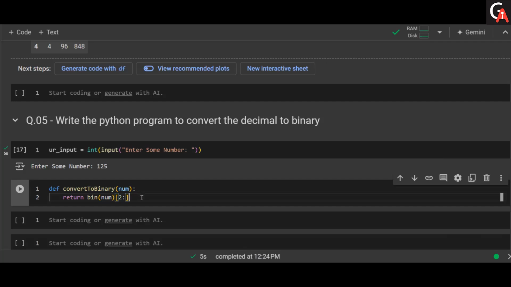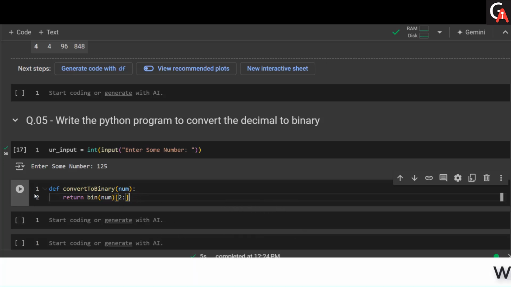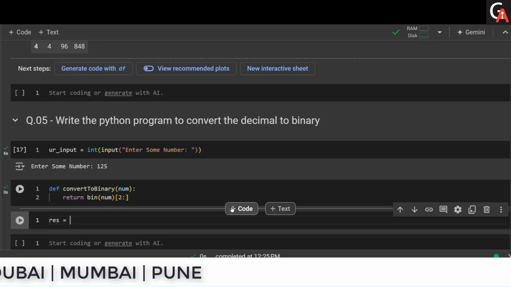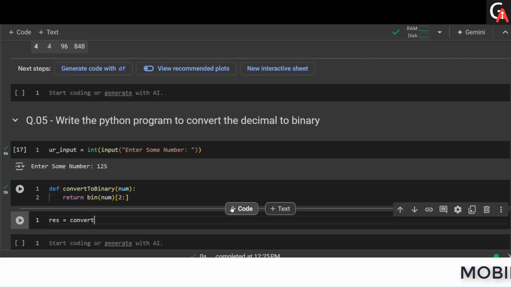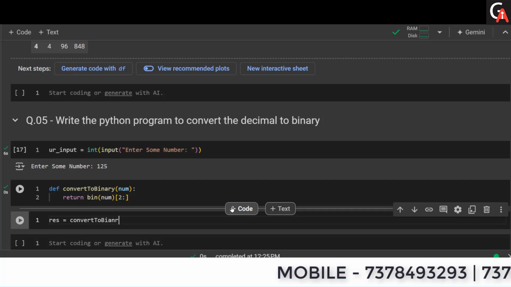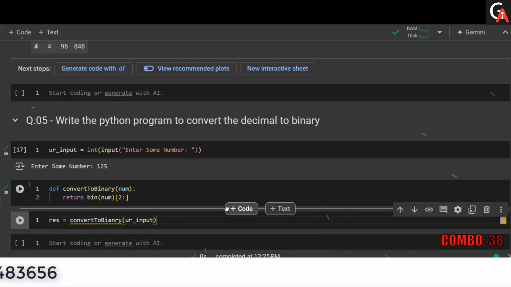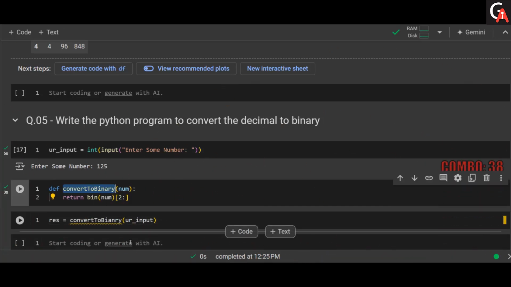If you know about the conversion, after converting to binary form it prefixes the result with 0b, which means it is a binary form, and I don't want that right now. Let me execute that code cell and invoke this function, creating a resultant variable and passing whatever user input I have.